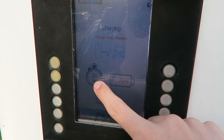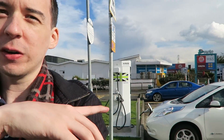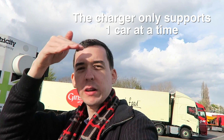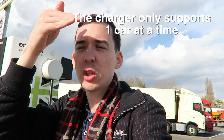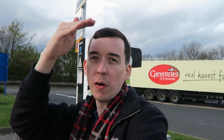We've been here for around 27 minutes and we're up to 70%. They limit you to a 30-minute charge — at first I thought that was maybe because you can only put so much power into the battery, but now I'm thinking it's to make sure everyone can get their slot, because another guy has turned up and he's charging his. There are actually two charge points, and on each one you've got two charge connectors, so you could put four electric cars here — that's better than I expected. I'm glad we managed to put so much power back into the battery so fast — it really makes electric cars viable. This is the Ecotricity, which I think is one of the most common charge stations in the UK, and it worked perfectly for us.